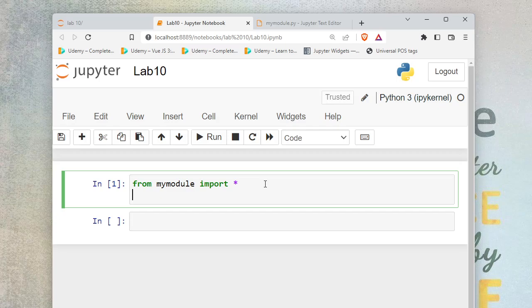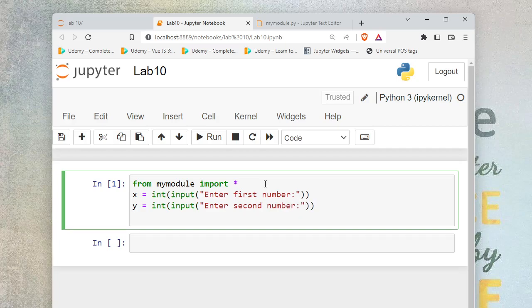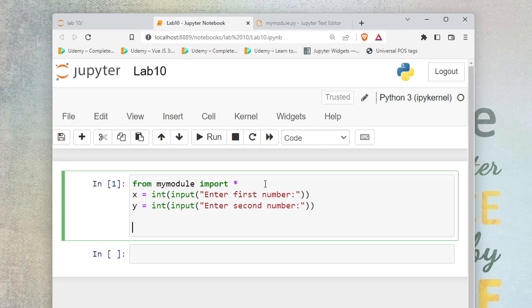So let us get two numbers from the keyboard. Let us take x equal to int input, enter first number, and do the same thing for the next number, y equal to input, enter second number. Then we have to use the functions that we already imported. Let us call it answer1.